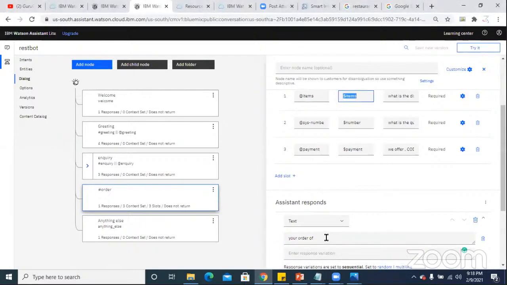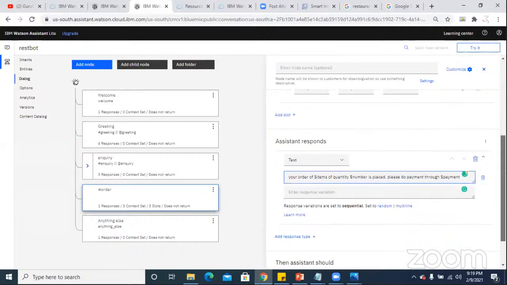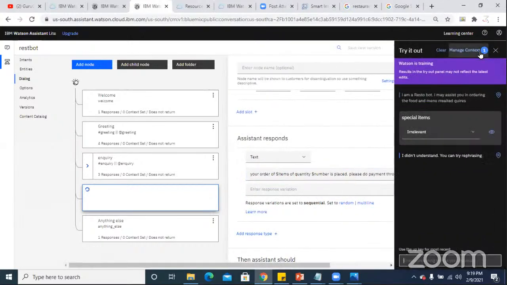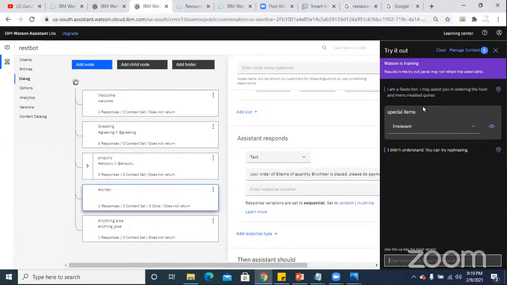So your order of $items of quantity $number is placed. Please do payment through $payment. Now just try it. Oh, it's still training.